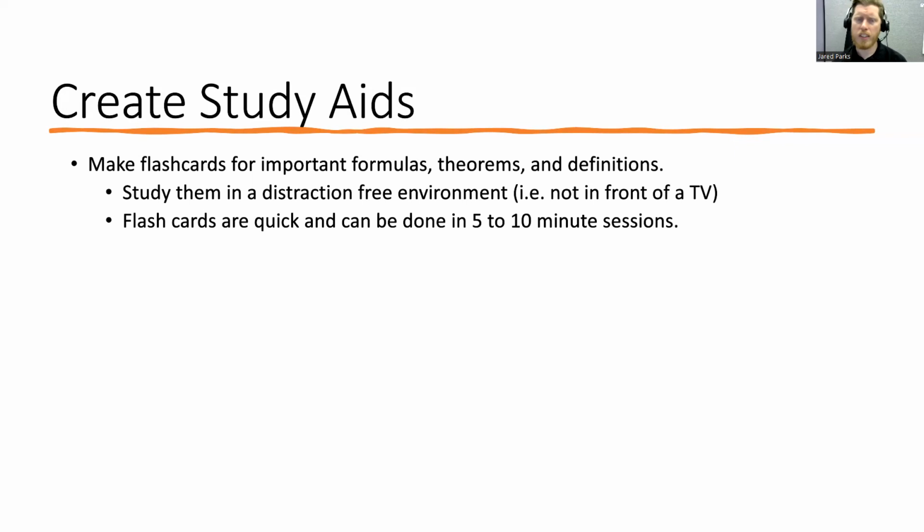Flashcards are quick. They can be done 5 to 10 minutes at a session. It's review. It's to help you memorize things. It doesn't give you a deep understanding of the topics, and it doesn't tell you how to solve something, and it won't tell you the steps to do something. But what they will do is make sure that when you are looking at your notes and you are looking at formulas, or you need to use formulas, that you know them. So you're not struggling with definitions or the words presented in word problems. You know them.